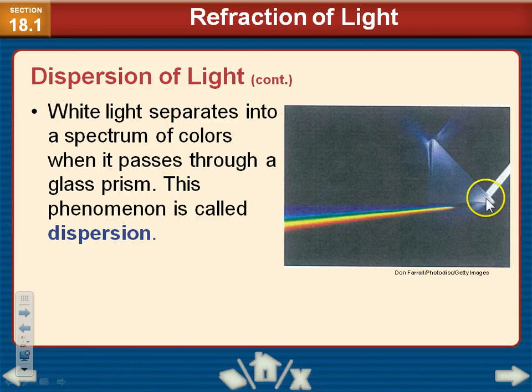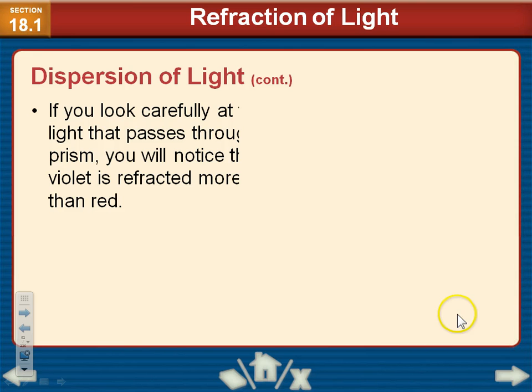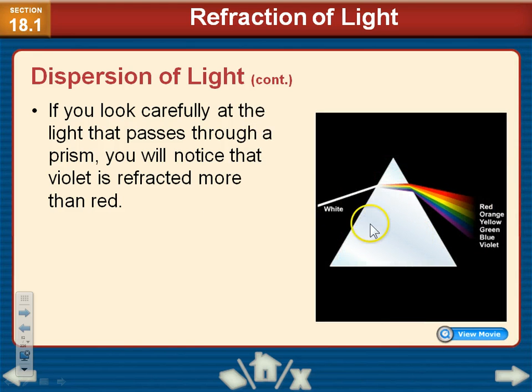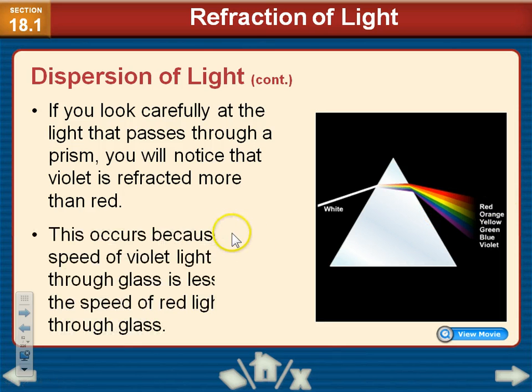Now, something called dispersion. This is basically what happens when light travels through a prism. You get white light traveling through a prism. It spreads it out into the rainbow. And that's because you'll notice that some of the light is going to be refracted more than others. The violet gets refracted more than the red, so the red passes through, gets changed, but not as much as the violet. We end up with our spectrum, our rainbow.